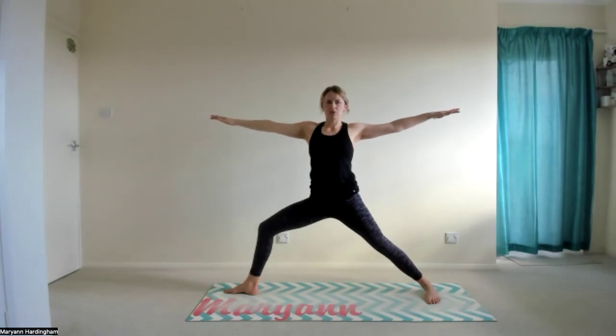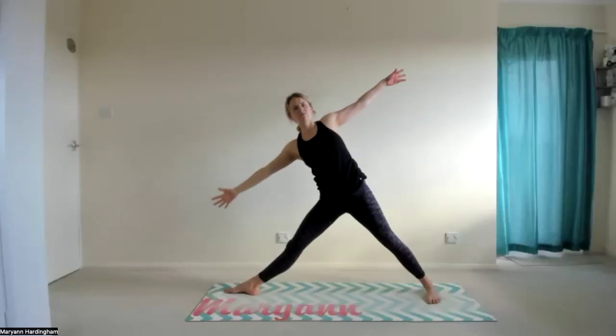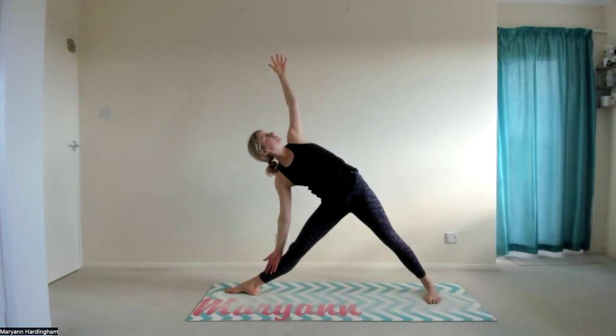And then as you breathe out, straighten the right leg, triangle, tilting down, right hand down, left arm up, open out the left shoulder, left arm, triangle pose. Breathing into that left side of the body, and out.